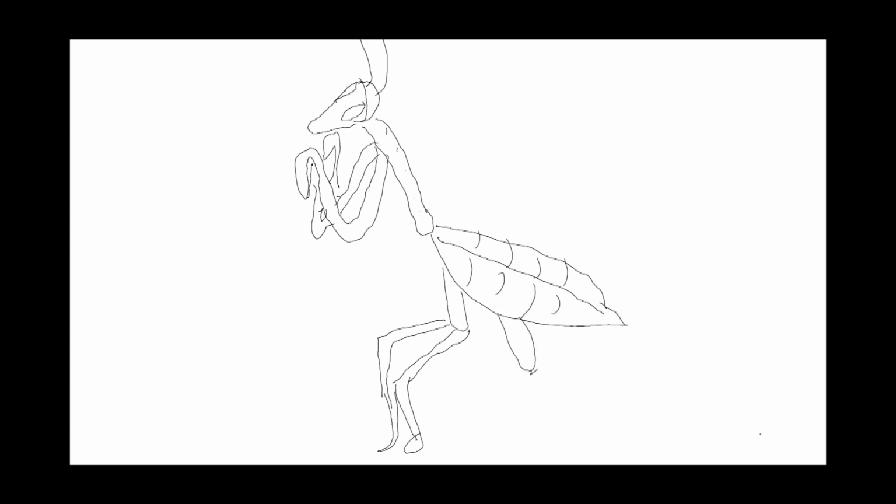Well, I picked a hard one. We got to make 6 legs instead of 4 this time, right? Okay. And again, it's not like the leg is a different size, but it's called perspective. So the one in the back, because we're looking at it from a little distance, appears to be smaller. So when you're drawing, you always have to think about perspective.